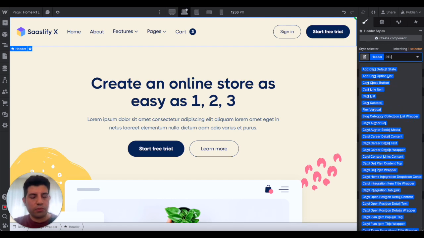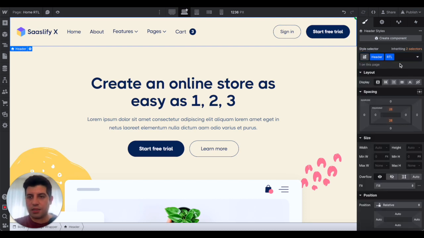Let's say we will add RTL for any element we want to change, in order not to affect, because if this is a reused element, it would be affected in other pages. So probably you need to add more combined classes in order to have a standalone version.